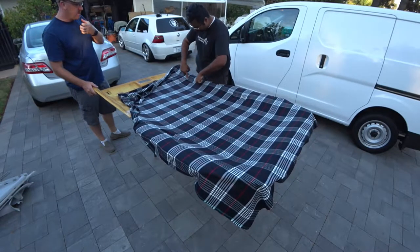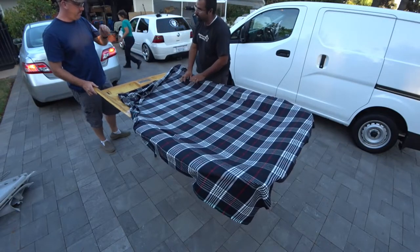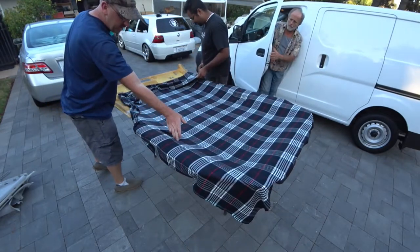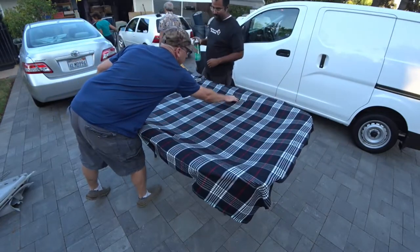So right here, these corners aren't that vital because the handles bolt into here. It's going to hold it down. Exactly. These corners are where it matters, because there's nothing being pushed onto it. So it's right in the front here. Yep. The backs will be pushed in with the handles.